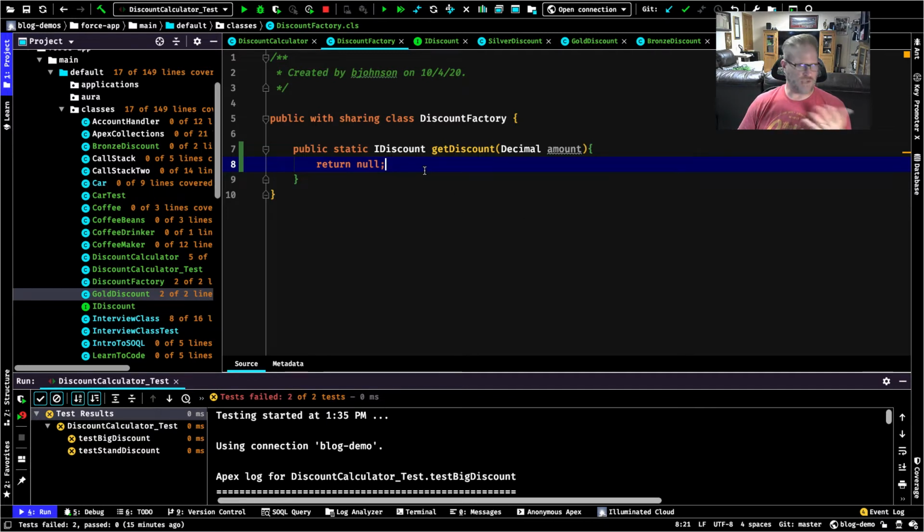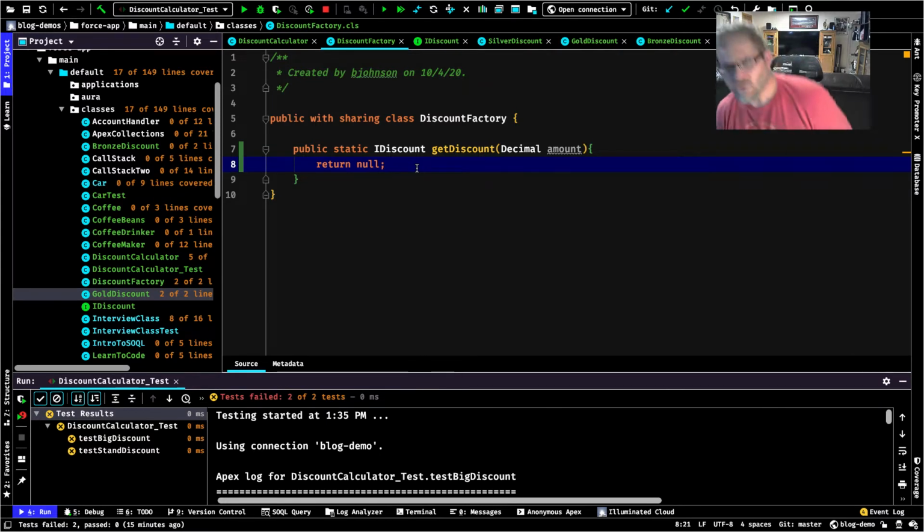But as we talked about, what happens if later on we add a platinum customer tier, or I don't know, a ruby, whatever. These things always change, right? If I don't have to, I really don't ever want to go back into my factory and touch it. I don't want to add another condition. I especially hate adding conditions to if statements. I actually like to avoid them if I can. If you're familiar, if you start using PMD, cyclomatic complexity, the more stuff going on in an if statement, the harder your code gets to debug.